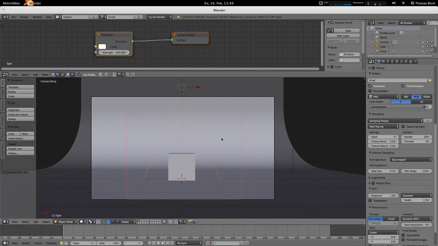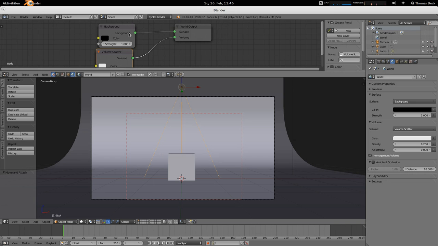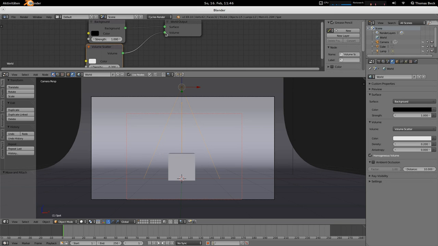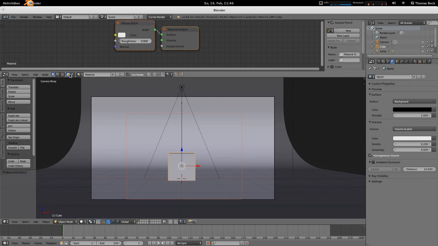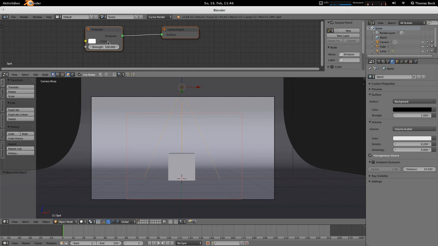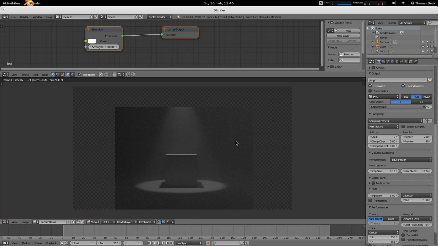Let us just inspect the scene. There is a simple spot lamp here. We have a volume scatter node in our world. Let me just show you this. There is a background, a simple background. There is a volume scattering node connected to the volume shader input here in the world output. And apart from that, that is very simple. Just diffuse BSDF, a spot lamp here. And then I rendered it the first time with the distance setting here, and the second time with the equiangular setting. And those were the results.